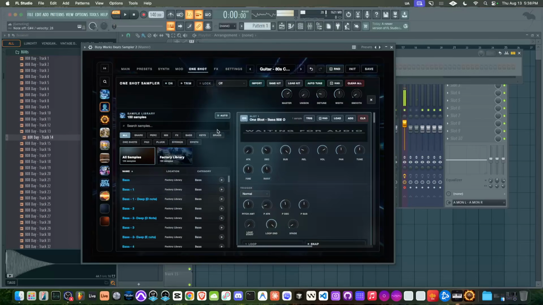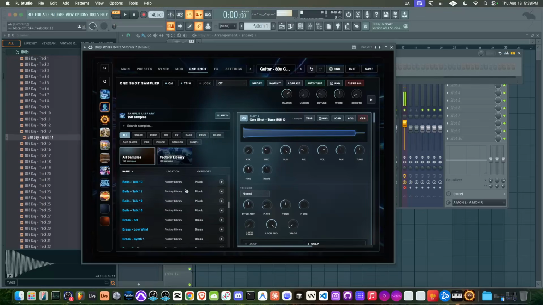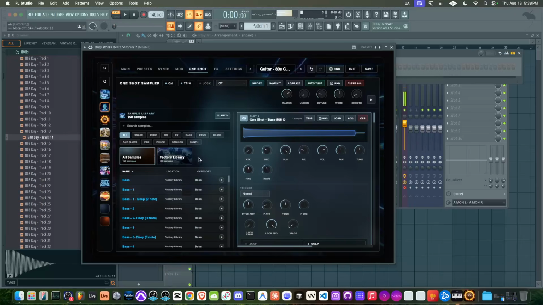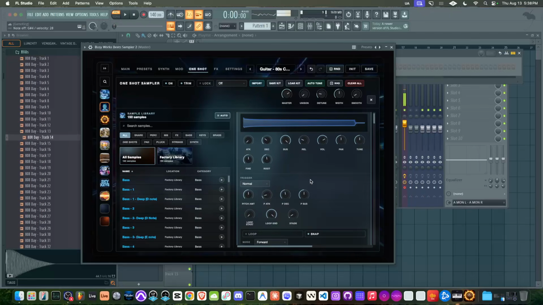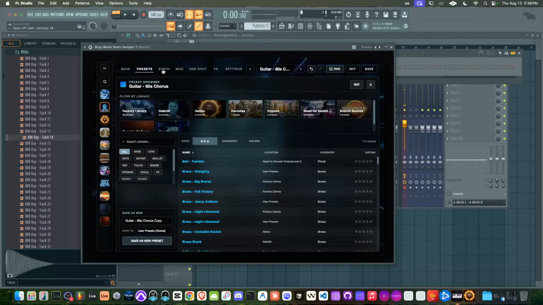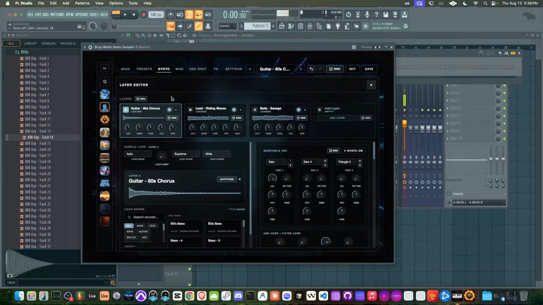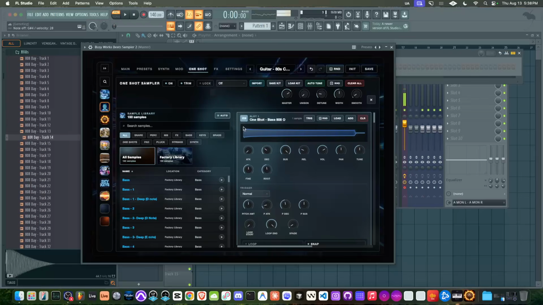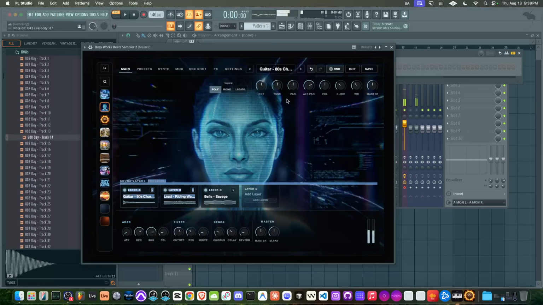So I didn't really talk about the one-shot area. This is where you can go through a whole library of factory one-shots, and you can also import your own one-shots in here. And essentially, it's similar to the synth layer. It just gives you a little more control over looping, ADSR, and just different things. But these are one-shot samples, different than the source sounds, because the source sounds have what are called multi-samples, okay, from our libraries. They're much more in-depth. One-shots are just one sample of one sound. Okay, so that's a difference.